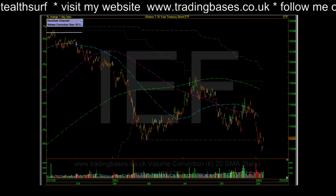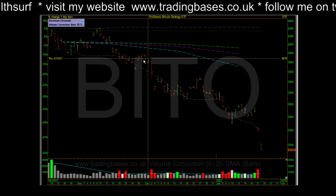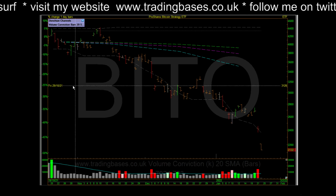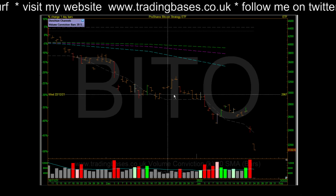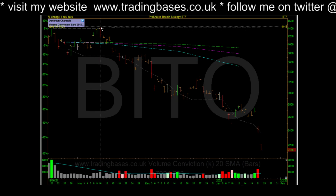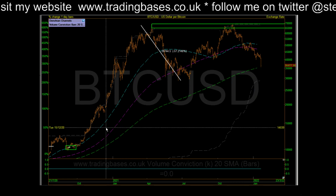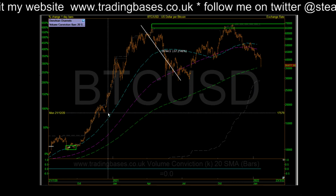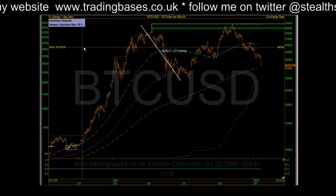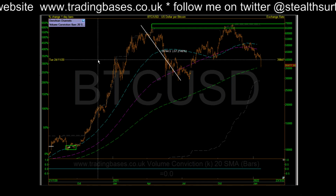Let's look at Bitcoin. Our theme has been that this ETF has put the top in Bitcoin for the short term, and we certainly didn't think it would do that, but 50% off. This fantastic offside move on this day here as well. Big picture, it's just sideways, isn't it? Sideways in a big base. Everyone's shouting and screaming. Whatever, if it rolls over, it rolls over. At the moment, it's still sideways.